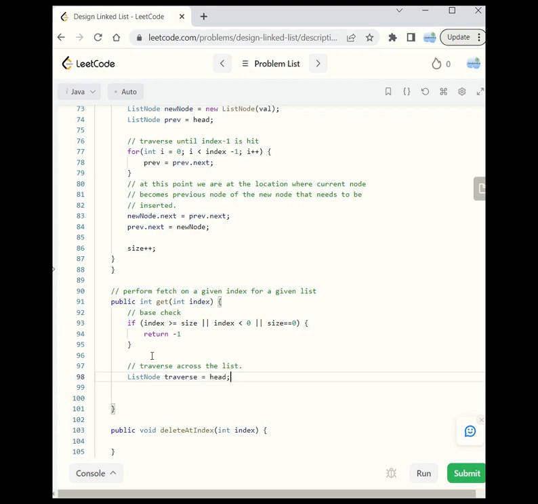We make the traverse or the tracker point to the head, and while index not equal to 0, traverse equal to traverse dot next, and then we decrement the index. We return the value that we have obtained at index node. Traverse dot val will be the value of the node.